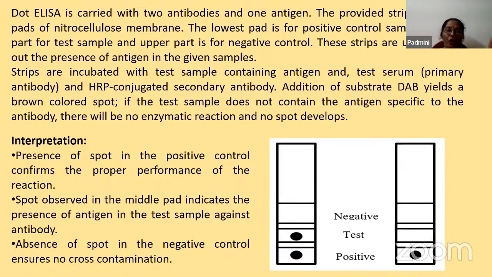So that is what the dot immunoblotting technique, or dot ELISA, is. It's a very, very simple technique, and it is going to get finished within 4 hours. And this is what is being talked about in this particular dot ELISA technique. They might ask you a very short question, for short answers. They might be asking this particular question.